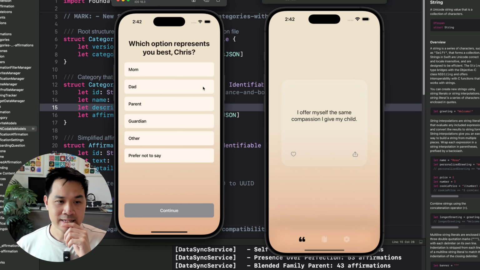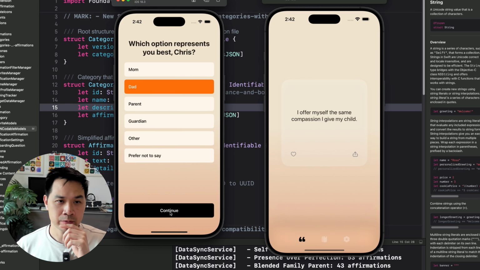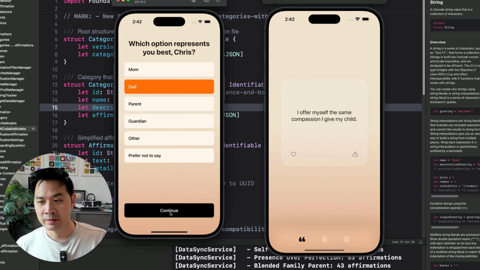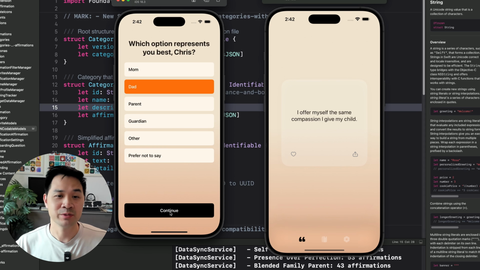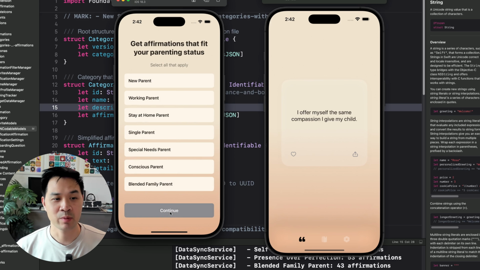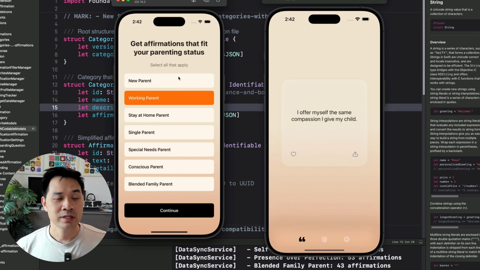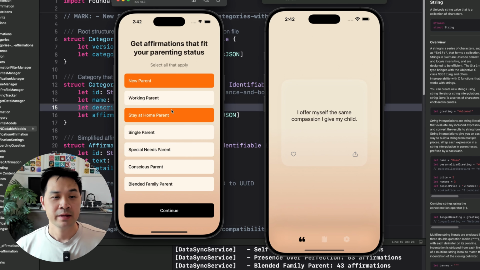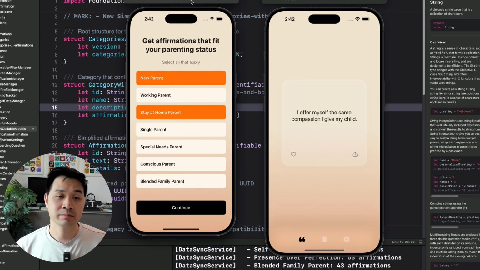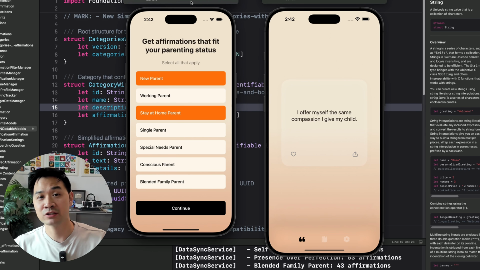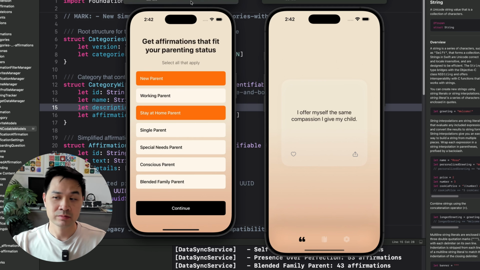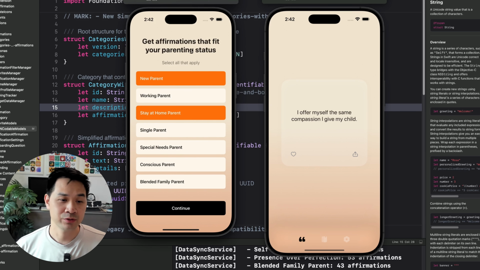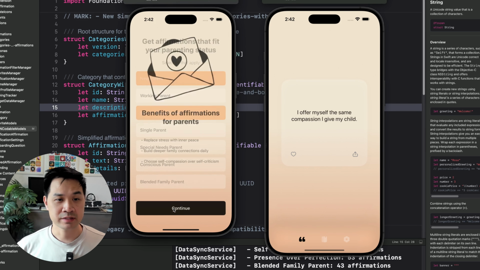And I will say that because we don't know what we don't know, the best way to do this is to base it off of someone who's done the research, right? Who has been in the market for a while. So this is loosely, some parts a little more closely, based off of other affirmation apps. But my plan is as we launch it and we actually talk to our users, we'll start molding the app to what is useful for parents.